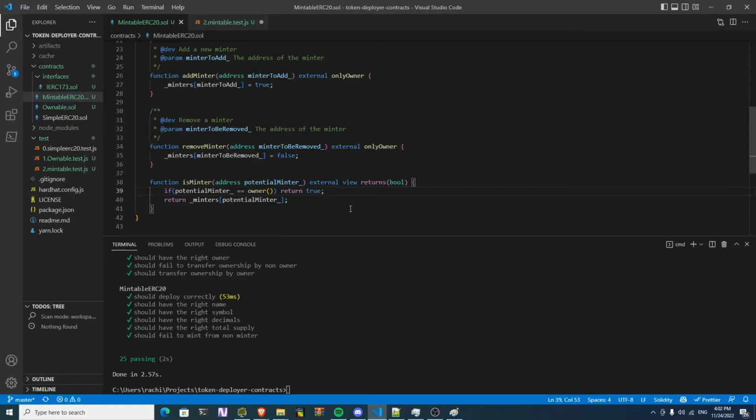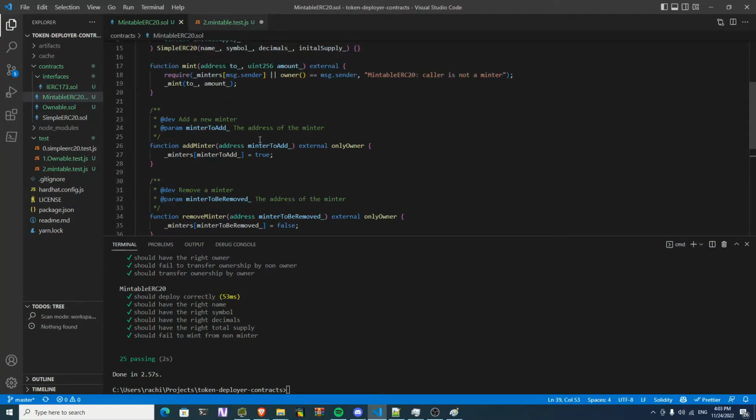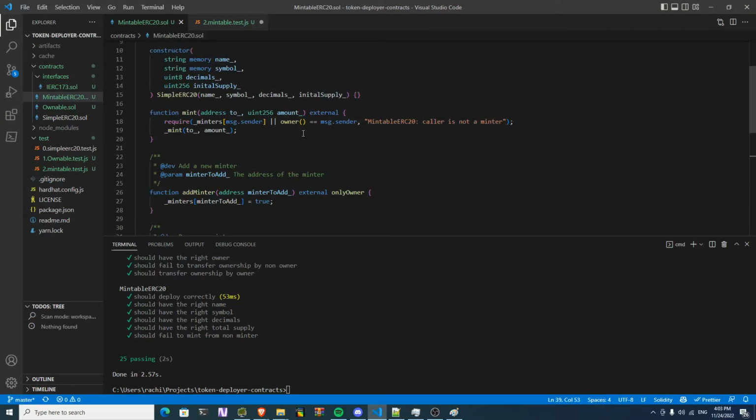So if it is the owner, we directly return true, and if it is not the owner, then we check if he's a minter or not. And you might be wondering, why don't we just make the owner minter by default, right? And that's possible, but then it's possible when we deploy, right? When we deploy, we can set the message sender to a minter. That's fine. Everything works out, right?